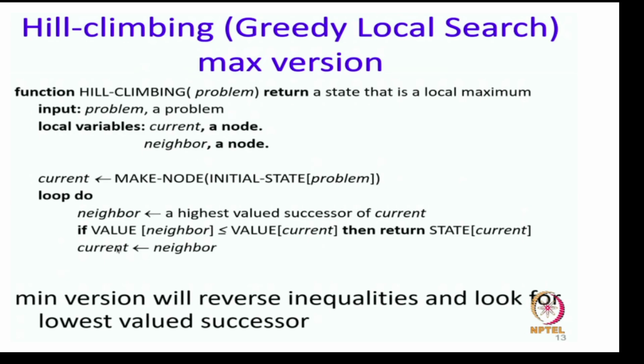From P3 again, I'll see my local neighborhood, and the neighbors are, let's say, P7, P9 and P3. Am I greater than all those? Seems like the comfort value at P3 is always greater than the neighborhood. Then I'll say, okay, I checked in my local neighborhood and I have the greatest value. Then I can treat myself as a local maximum and I am returning my state. So this is how hill climbing works. Any doubt, any questions still there?